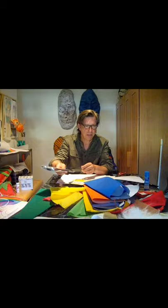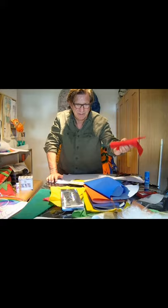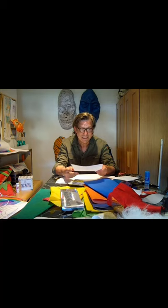I've also found felt. I made a few giant Father Christmases last December and I have some felt left over. So I might use that as well, although red's not the greatest of colours for what we're trying to do. As you can see, I haven't quite decided yet on the paper and on the colours, but that doesn't really matter. When I'm painting, I'm probably going to use felt pens because you probably would as well, and they are readily available.